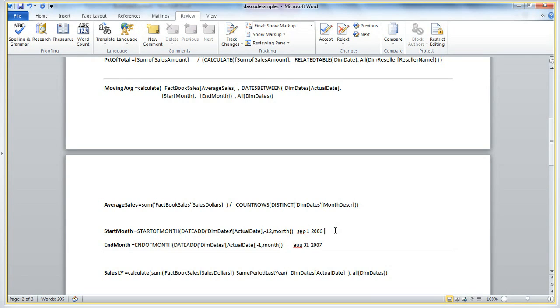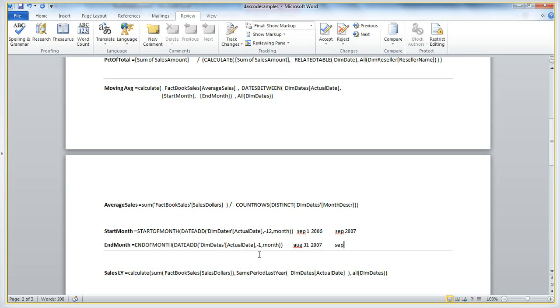So again, if we're on September of 2007, well, we can basically subtract. There is no date subtract function, so we call date add and we pass in a negative. That basically gives us September of 06. And we want the start of that month, which will actually give us September the 1st of 06. Well, then the end of month is the same concept.